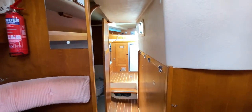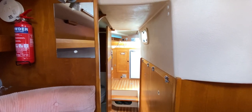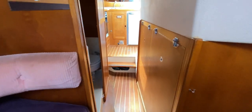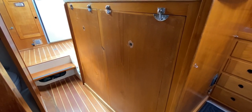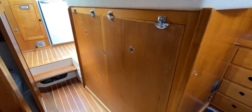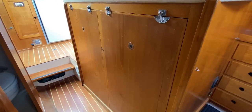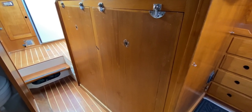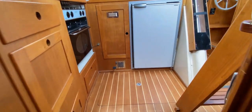Looking forwards, there's a passageway going between the head on the port side and the cockpit molding and engine on the starboard side — a little bit of a duck down, probably five six or five seven. Before going through, let's look at the engine room access: two big, really well-made hatches with excellent sound insulation. Take those out and you've got great access to the port side, top, stern of the engine, the shaft, and lots of electrical bits and pieces.